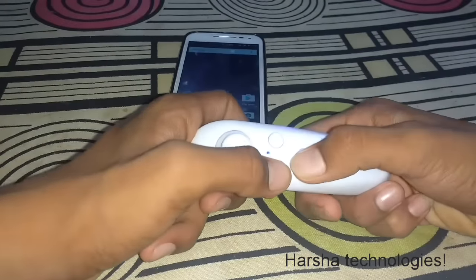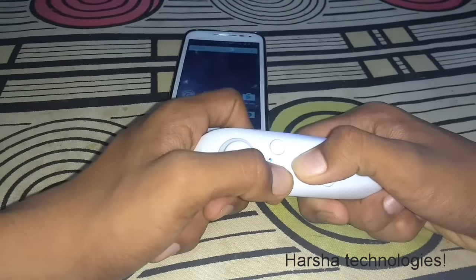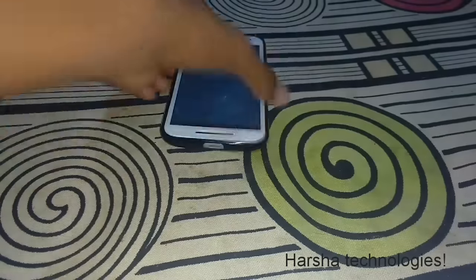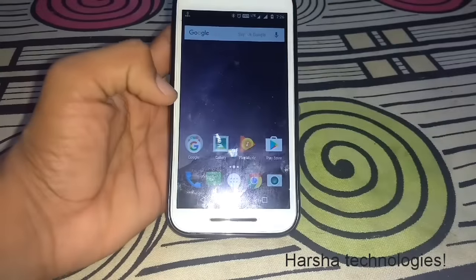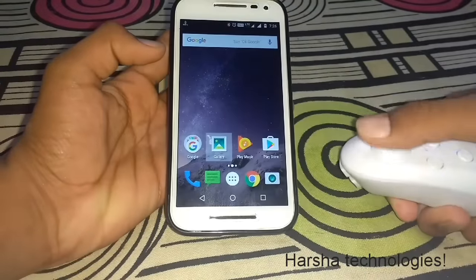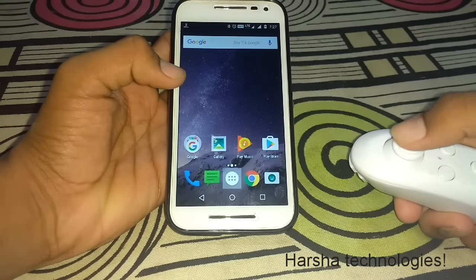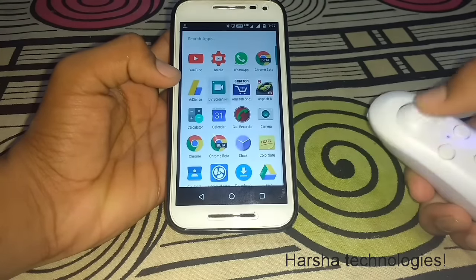To play games, you have to press these two buttons with a long press. I am pressing them now. The cursor should be disabled — and yes, the cursor has been disabled. You can see there is no cursor, only the box will appear. The cursor is no longer shown.